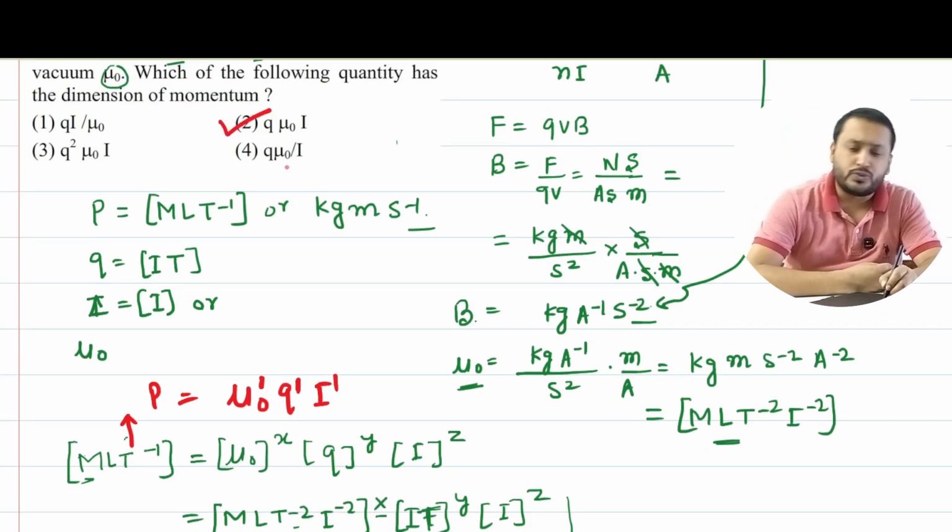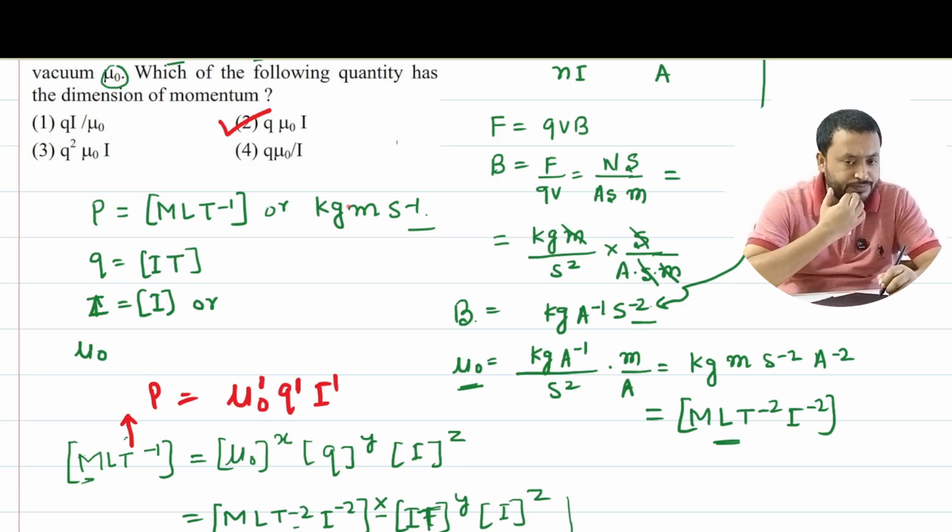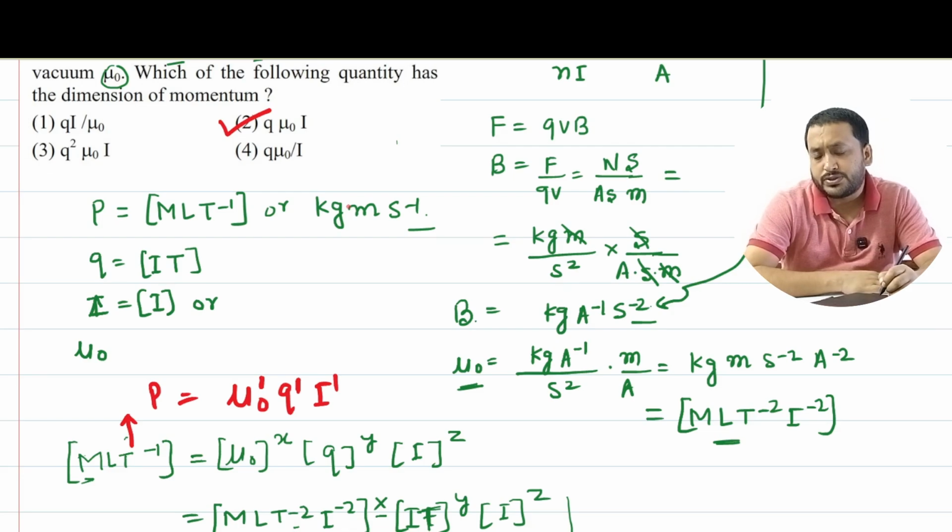So I hope you could understand this problem. This is very easy, but again you need to be very calculative enough to find out all these things. One small mistake can lead to a big loss. So just try to solve as many questions as you can, and then you can easily do it.